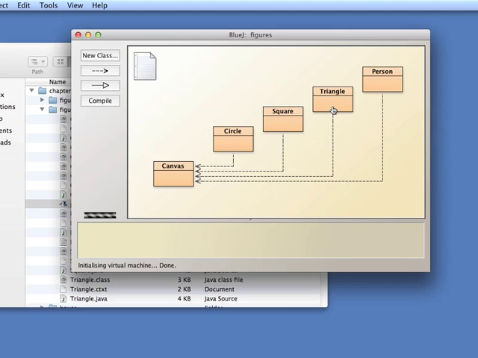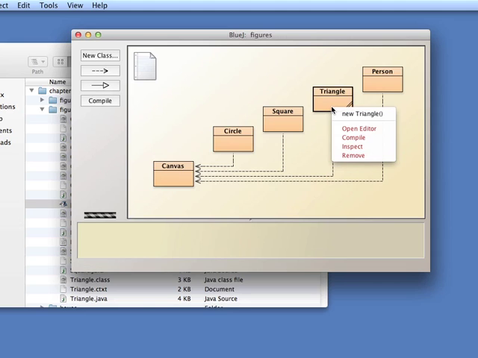While those aspects might be captured in our notion of what it means to be a triangle, specific cases will belong to individual instances of the triangle class. One might be small and green, while another is large and red, for example. So let's create an instance of the triangle class, our first object.